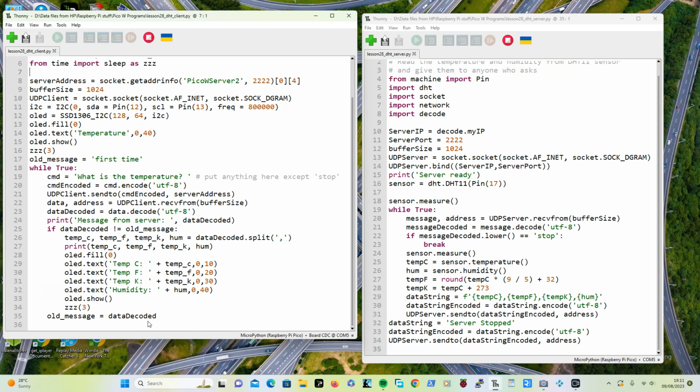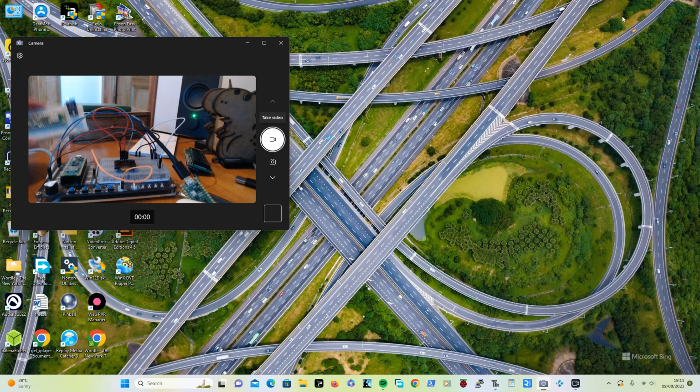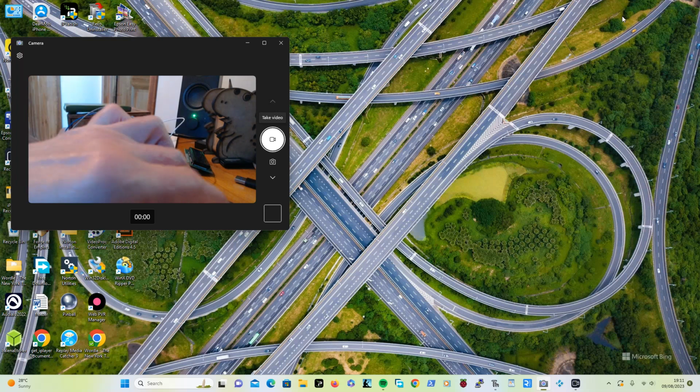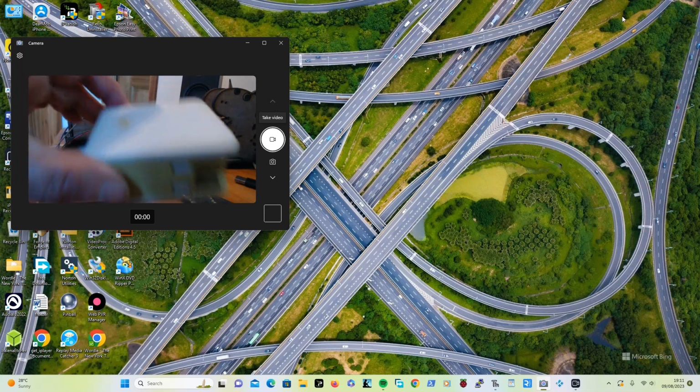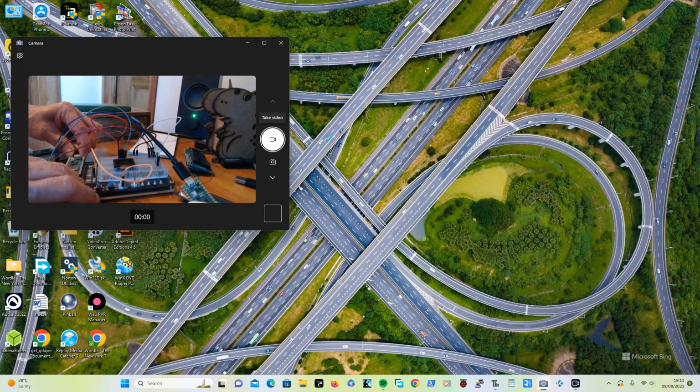So we'll just demonstrate this. I've just plugged in the server there, and I'm using a battery bank, so they aren't connected to the PC, and I'll plug in the client with the screen.